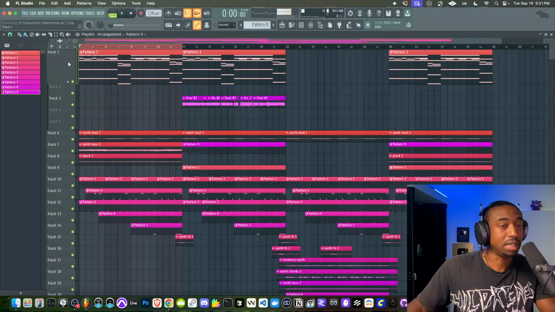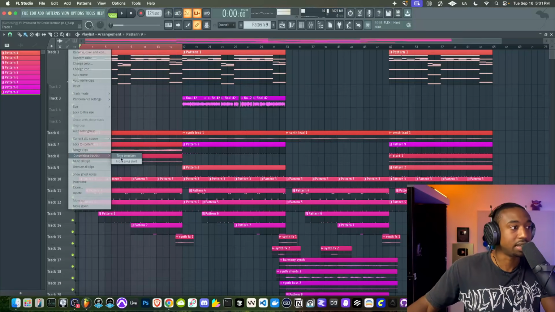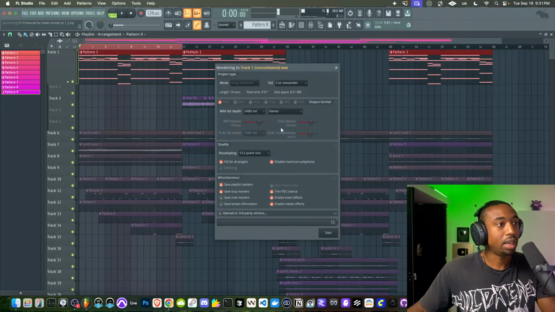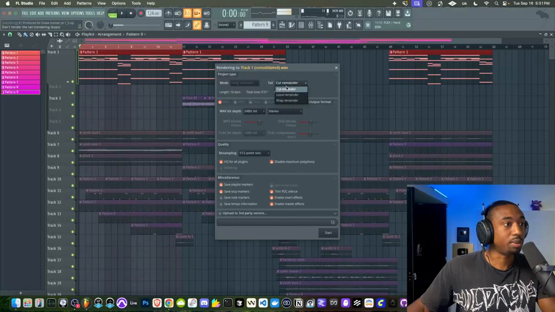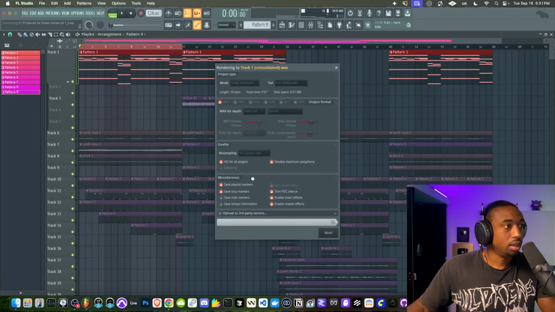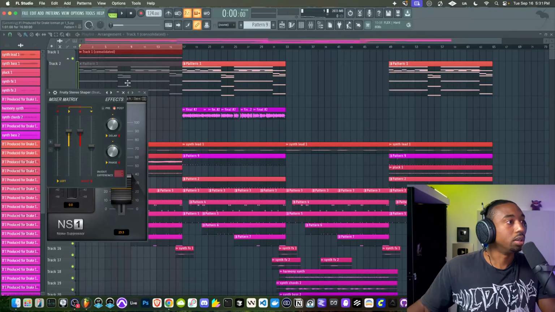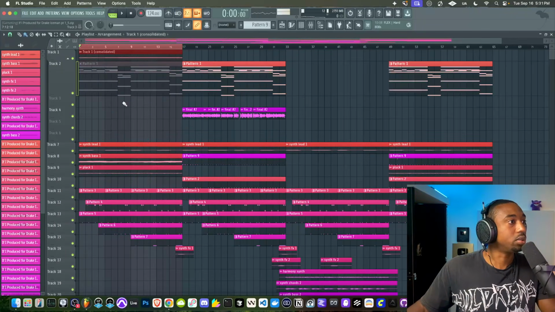Highlight the track with your MIDI, right click, consolidate tracks from the time selection in this case, but from song start usually. And we have to cut the remainder. We're going to cut it to a wave 24-bit stereo, 512 point sync, and then just turn all these settings on that you guys see. So let's hit start. We've basically rendered our loop, our MIDI, into an audio form.